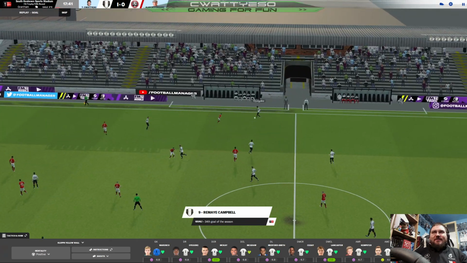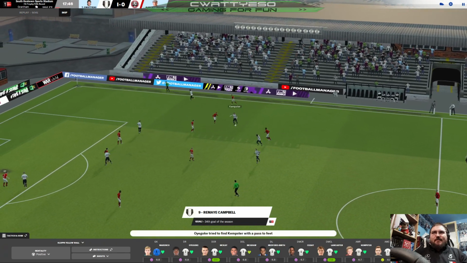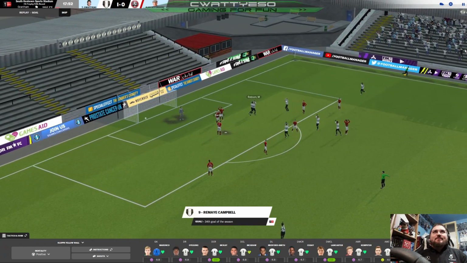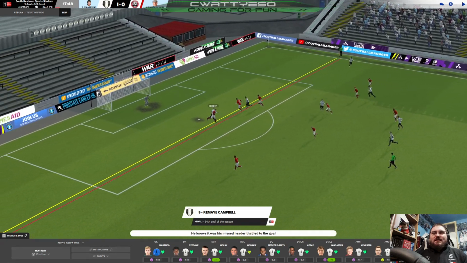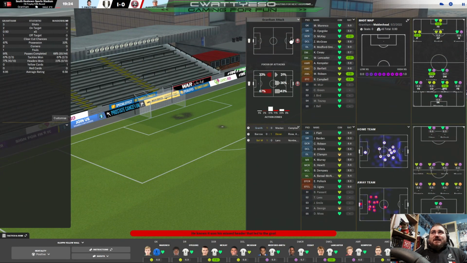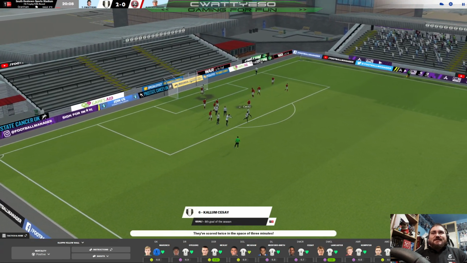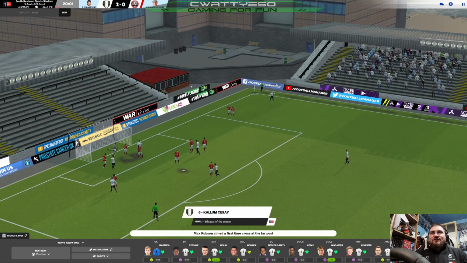Playing him as a false nine at the minute. Changed his role a little bit, see if it encourages him to get a bit more. He's going to move around a bit more in that position, which could pose a problem for the defenders trying to keep tabs on him, marking him, because he's going to be dropping into midfield. He's going to be dropping deep. So, could be a very interesting position for him. Callum Cisse. Again, a defensive midfielder getting in on the scoring there as well.